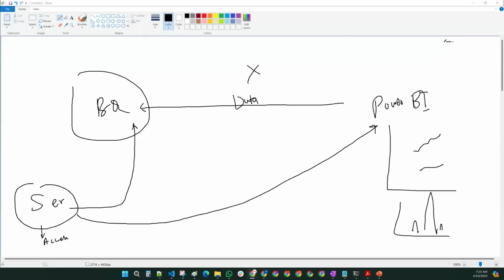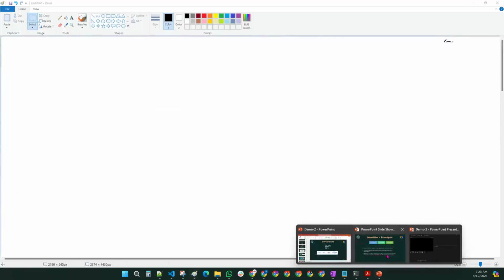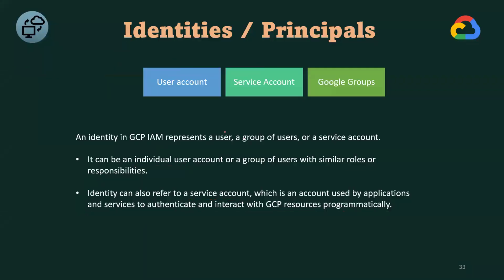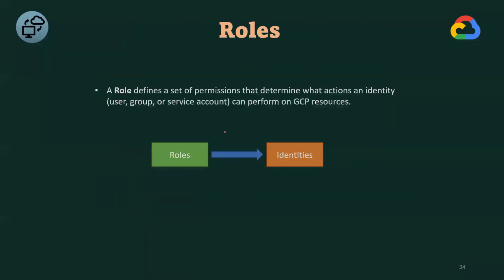One more question, sir. When we give users, there should be a permission list, right? Like there should be a lot of policies, right? Of course, correct. That will come into the picture. The next topic is actually the roles and policies.